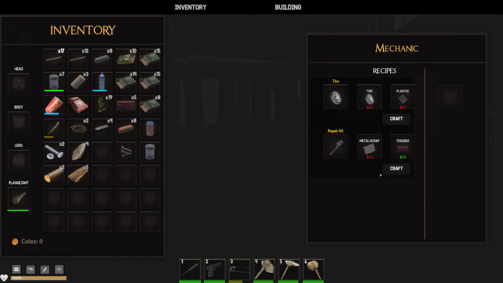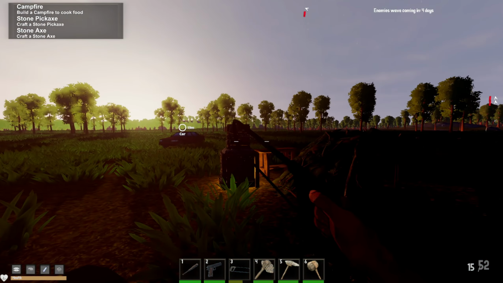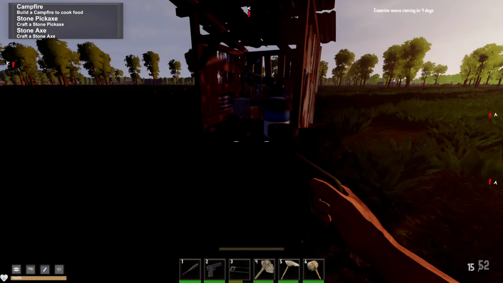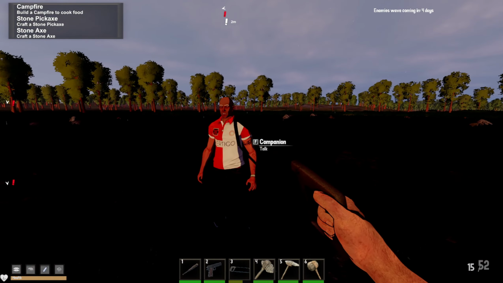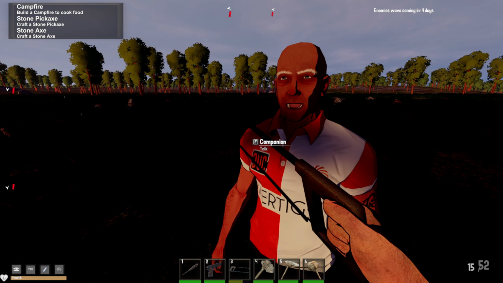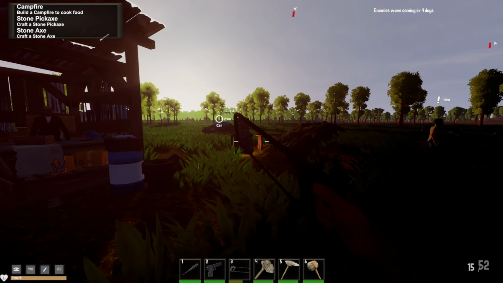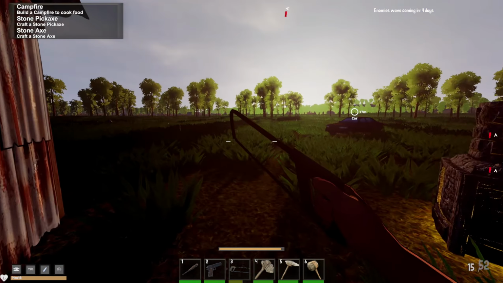I'm not sure. Maybe I'm not supposed to be standing here with him. Okay, so he can make repair kits out of toolboxes and metal scrap. And tires out of tires and plastic? Wait, what? I'm kind of confused by that. I'm not really sure how that is. But then we got another guy that makes weapons. And we got another guy that's a cook. And so we're going to have like a little village. But they're totally not like Vikings. Shut your mouth, dude. But yeah, I think you guys get the point.